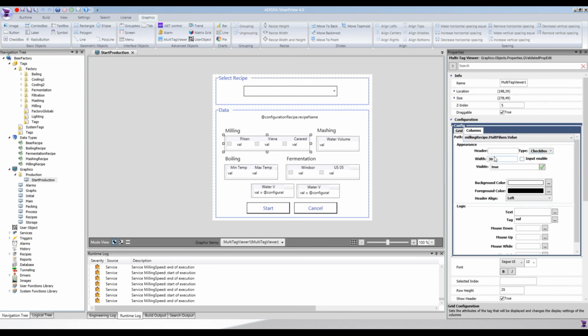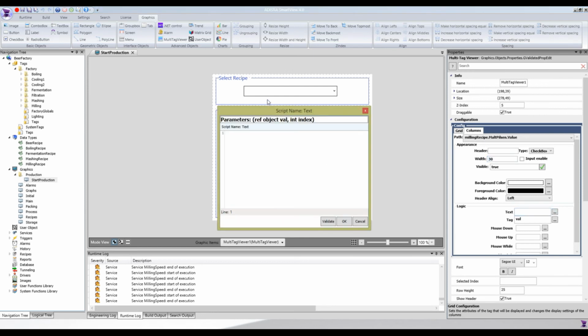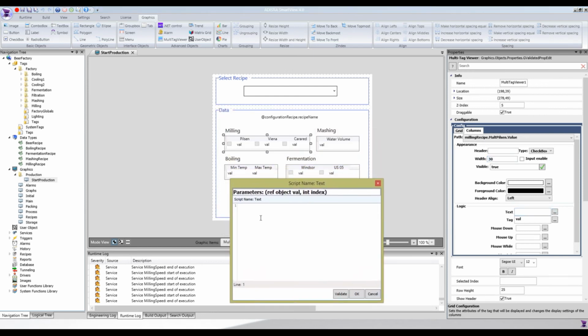As you can see, I removed the header. I didn't want any header for that. I decreased the value of the width. I disabled input enable because this screen is just for conference. I don't want anyone actually changing the value. And it's visible. I also removed the text. We could have the checkbox with a val next to it.